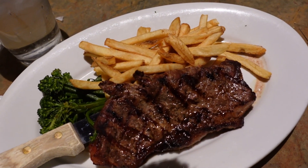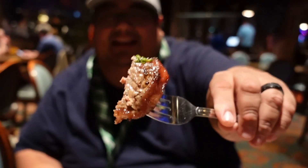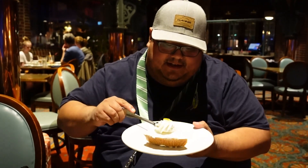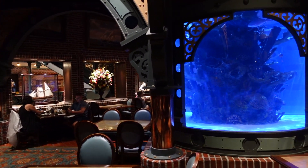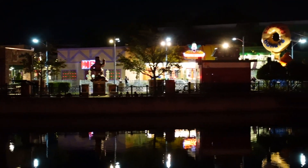My steak was delicious. I got it well done but it was still juicy and cooked really good. The fries were great. The broccolini too. I had a Blue Moon beer — the beer was excellent. The key lime pie was delicious, I love key lime pie. The clam chowder appetizer was great — if you like clam chowder, you're gonna like it at Lombard's. The atmosphere and environment in here was really pretty and beautiful. We had that nice water view of Universal Studios — we were looking at the Simpsons and we could see the Transformer ride from here. If you do come to Lombard's, make sure you get a seat outside on the dock or by a window like we had.